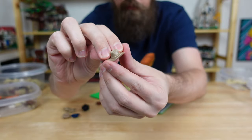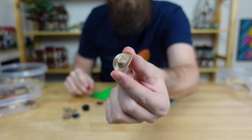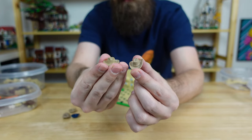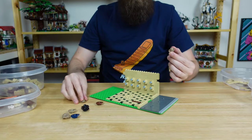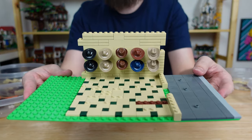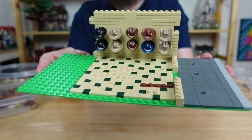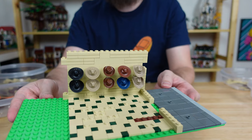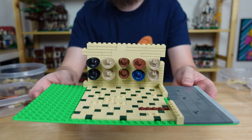Originally I wanted to use just these cowboy hats but it turns out they aren't too prevalent, so I had to get some other ones like this Outback style hat. I got those in a few different colors and also a couple of the older style cowboy hats in brown. All in all I actually like the variety of hats as it gives the customers some more choices, which I guess is what you'd expect to have in a hat store anyway.